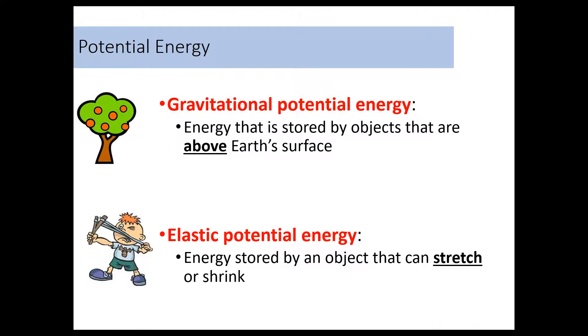There are two types of potential energy that I just want to touch base on really quick so you know what it is. Gravitational potential energy is energy that is stored in objects that are above Earth's surface. So I always think about in my classroom, I have a huge TV that just hangs on the wall. It's not plugged in. We don't watch it anymore. So no electrical energy going into it. No sound energy coming from it. So it has what we call stored energy because it has the potential to do something, make a sound or show a picture. But because it's unplugged, it really doesn't do anything. And it hangs above Earth's surface. So specifically, we would say that that TV has gravitational potential energy. Elastic potential energy is energy that's stored by an object that can stretch or shrink. So you can see with the slingshot here when the little guy pulls back that rock or pulls back the slingshot and just holds it. We have elastic potential energy present there.